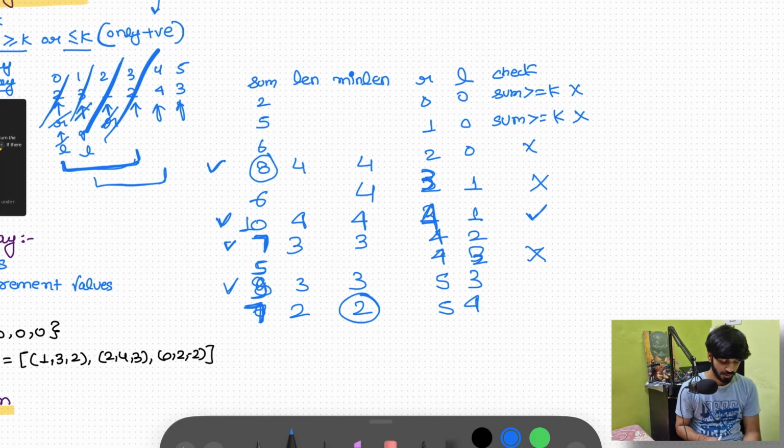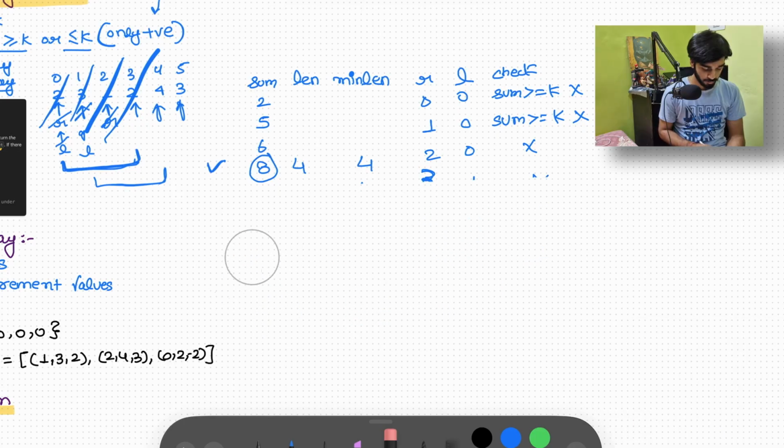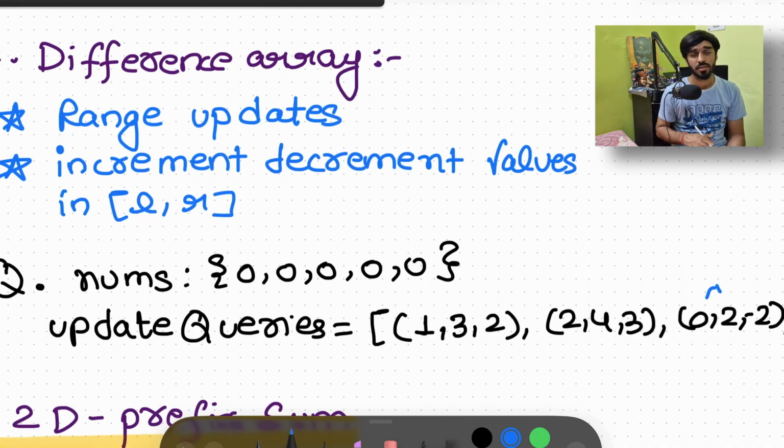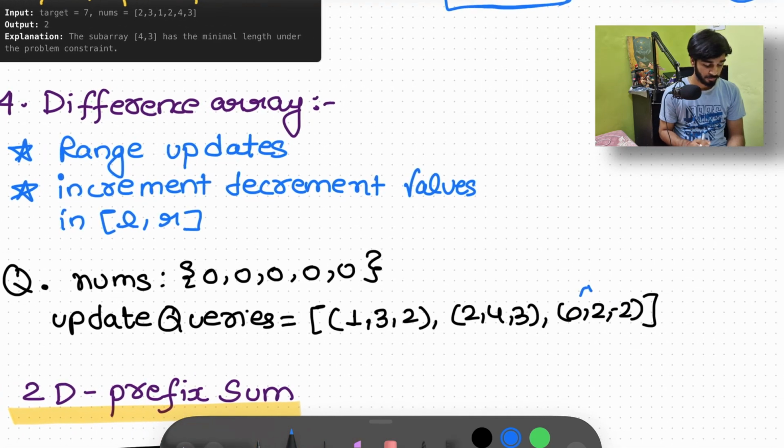So this is it. You can definitely find the code in my description box. If you are getting what is the pattern and how to solve it, you can definitely write the code on your own, right? So let's move to the next particular pattern. I will put more questions for this pattern in the description box. Now the rest 3-4 patterns are very rare to come in the exams, but we definitely need to do it, right?